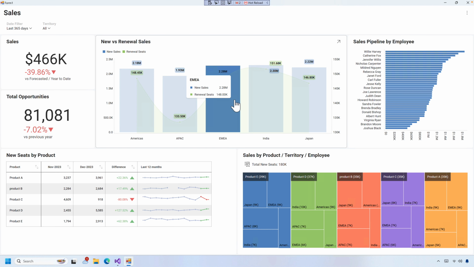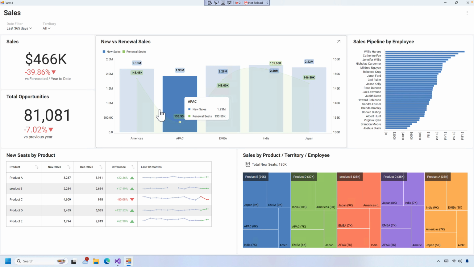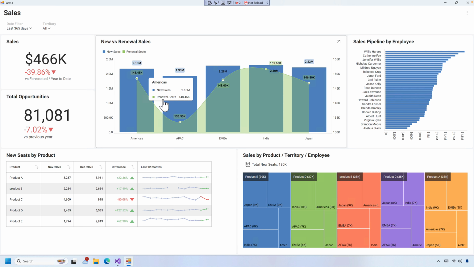And there you go. We have loaded our sales dashboard into our dashboard viewer user control in our Windows Forms application. So you'll notice as I'm hovering over the individual items that the tooltip is following me. You can see that the tooltip sort of follows the mouse. This is a feature that we turned on through the properties.